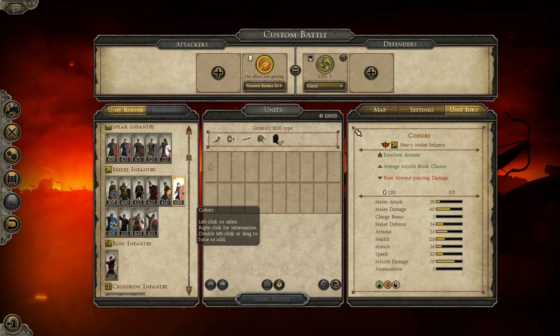There's the cohorts. So they've got 70 missile damage. I'd probably take these guys, probably. The Legio, we got 2 volleys. Much better. Comitatenses, we already played, we'd probably just take these guys.